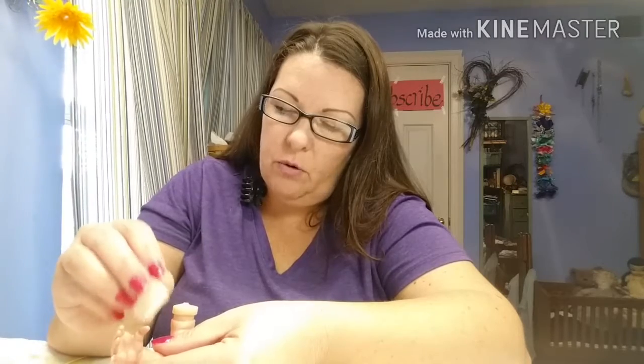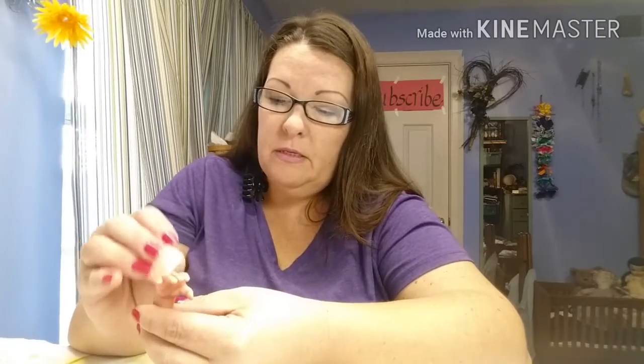I don't know if you've been on my Facebook and seen any of my photos, but I have a photo, I think it's on Instagram as well, of my little Clementine summer rain sculpt in a little flannel gown that my grandmother made for one of her babies. That little gown is just one little layer of flannel with a little blanket stitch all around the edge, and it's real simple. It'd be very easy to make, although a little time consuming with that hand stitch around the edge, but well worth it. So I think that's probably what I'm going to put on her.